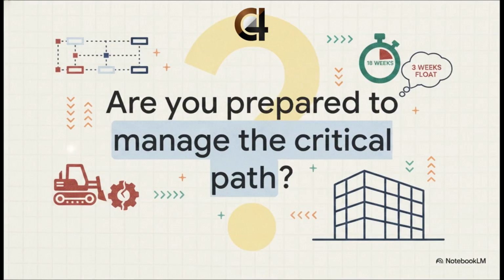But knowing the critical path and actively defending it day in and day out, those are two very different things. If the site clearing equipment breaks down on day 1, your entire 18-week timeline shifts backwards instantly. Are you prepared to manage that critical path and keep this multi-million-dollar site on track? It's a massive challenge, but with these tools in your back pocket, you are totally ready for it.